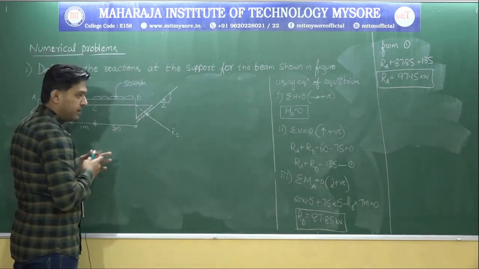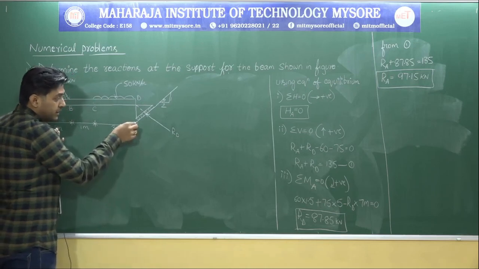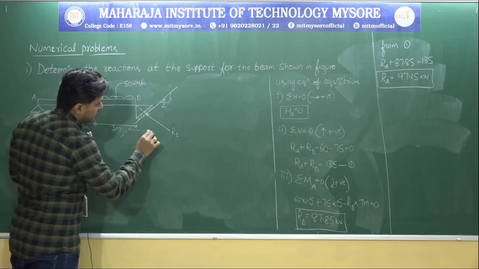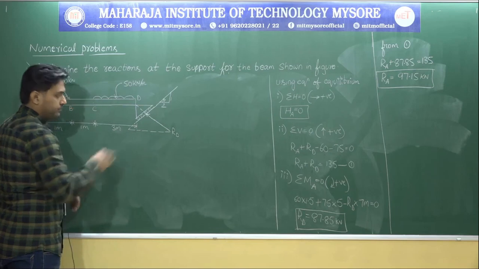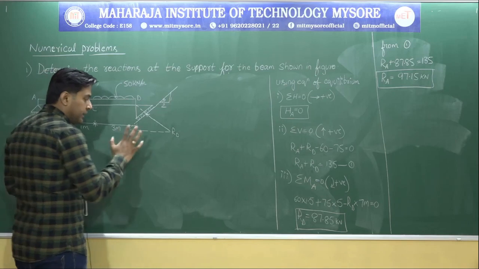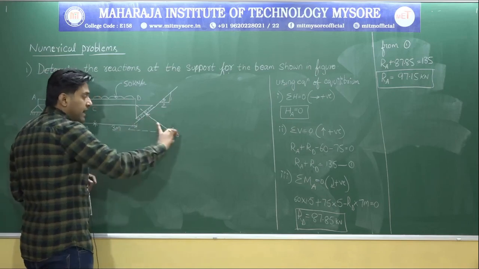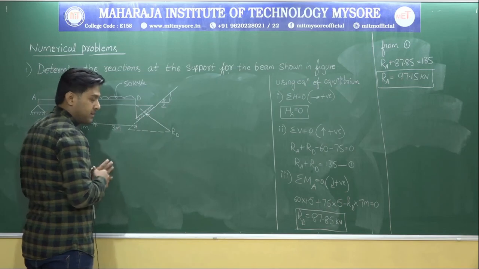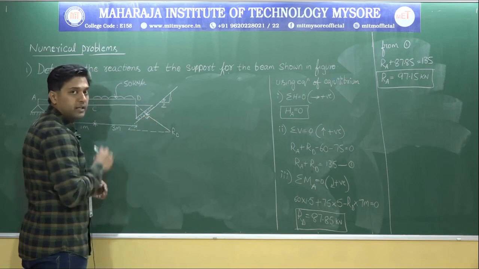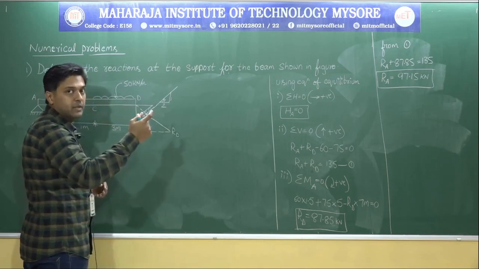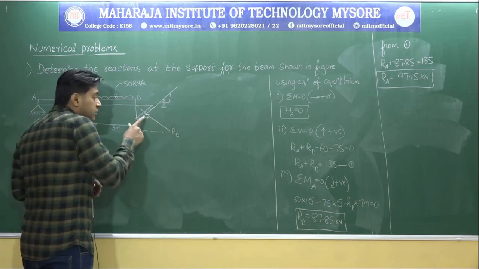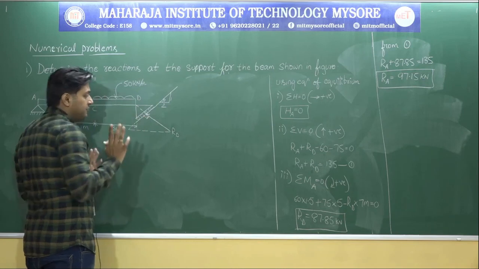Observe here, this is very important. Can I extend the line like this? Observe here, I am doing the alteration part now. So I am extending the line like this and I am joining this line. Can I do it? Of course you can. And one more thing, I think you people know whenever a reaction develops at a surface, it always develops at an angle of 90 degree with the surface in the equilibrium chapter.